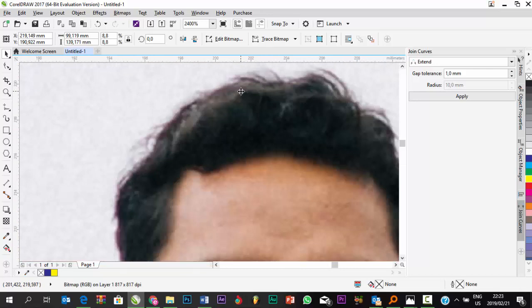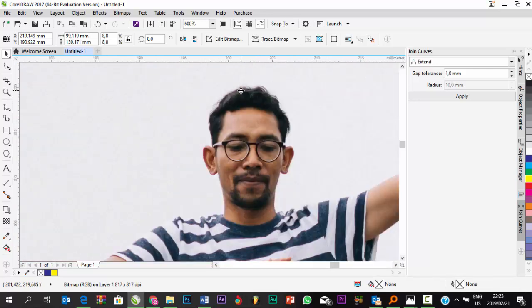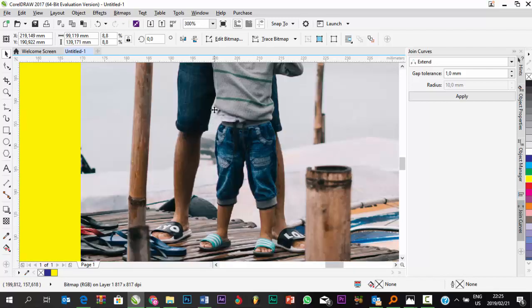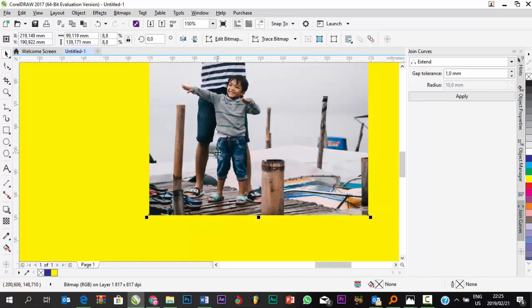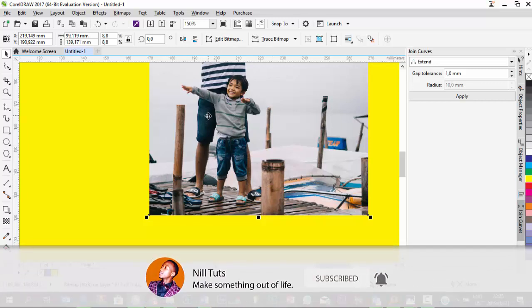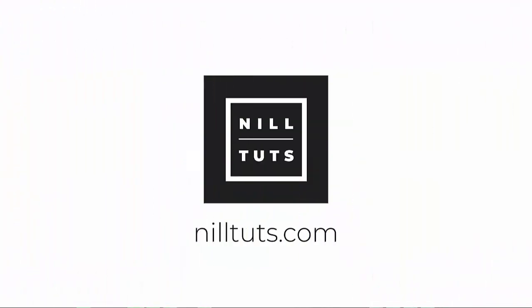Some of you might be asking, okay, how do I crop the hair, right? Let's talk about that in the next video, where I'll teach you how to crop a person or an individual, right? Using CorelDRAW. You see a place like this, right? You need to know how to crop this, because you could crop outside, right? But how can you crop the inside? Watch my next video and we'll be talking more on this.